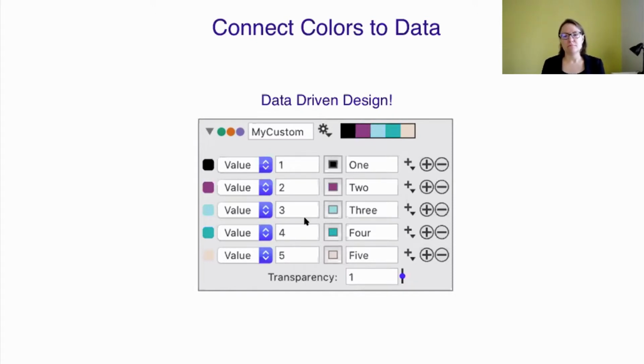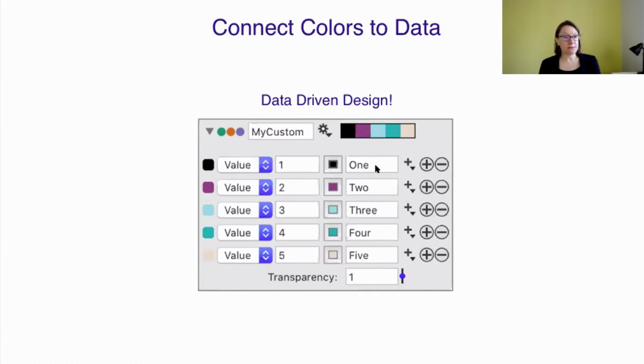The data values that are connected are shown in this portion of the variable, but the next part shows what we would see in a legend if we use this particular color scheme. Whatever I type within this portion of a color scheme variable is what we would show in the legend.